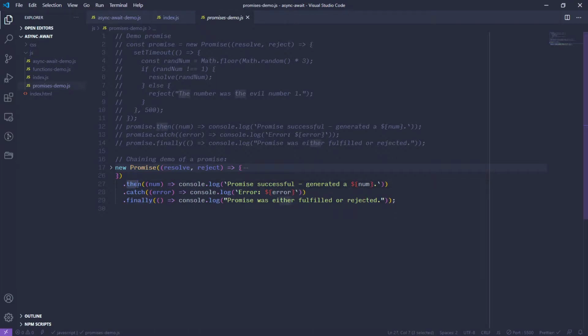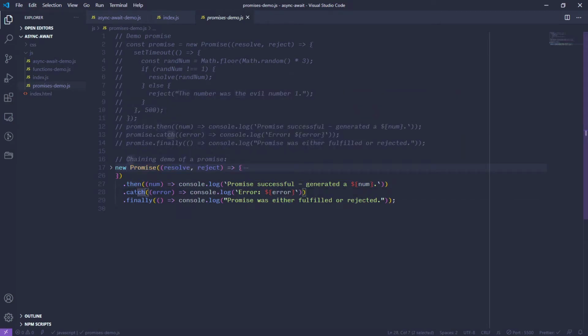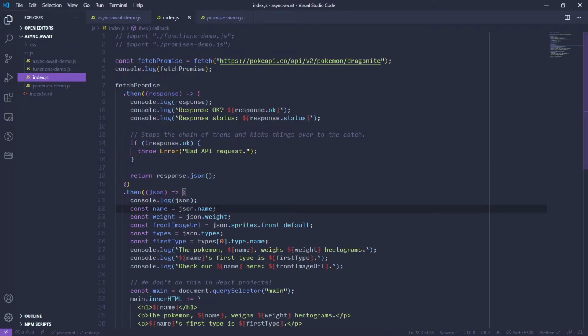In the case of .then, it's when that promise finishes, when it resolves. In the case of .catch, it is when there's an error. And in the case of .finally, it's when the promise has either fulfilled or rejected, so it's ended up in a settled state.